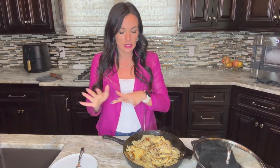Big fan. Now, I traditionally eat this as a side dish, so I love it with like grilled chicken, steak, but a lot of people eat this for breakfast, you know, kind of like a hash brown, pan-fried potatoes.